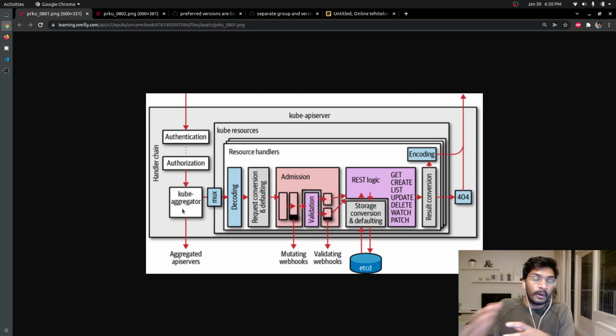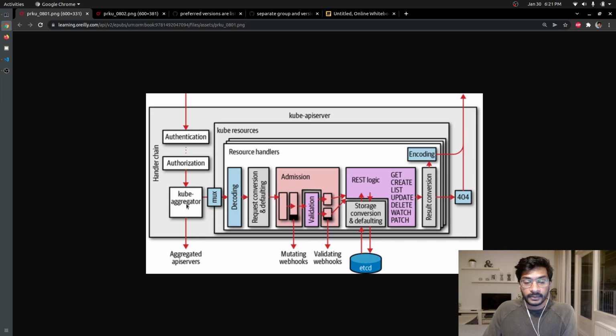Kube aggregator is the component that checks if the request that is coming, when I say request, I mean, let's say, create a resource or get a resource, should be handled by a custom API server or aggregated API server, or should be handled by the main API server. And once kube aggregator has made that decision, the request would either be forwarded to the aggregated API server or the kube API server. Now, the question is, how does kube aggregator figure out where the request should be forwarded to?